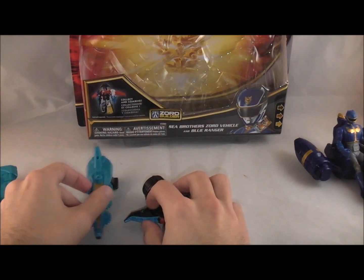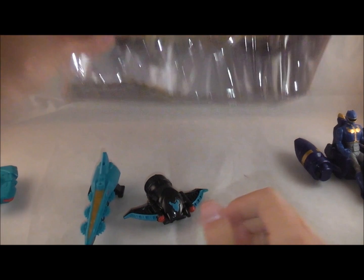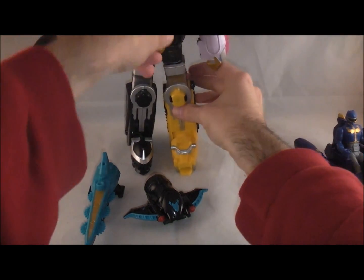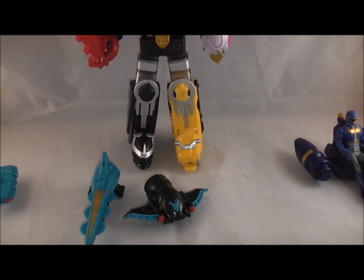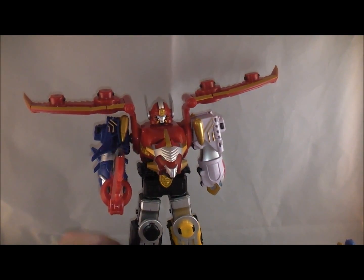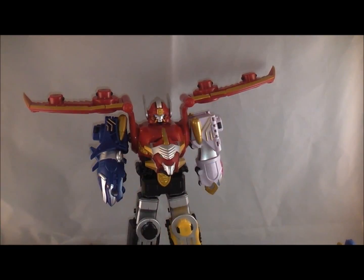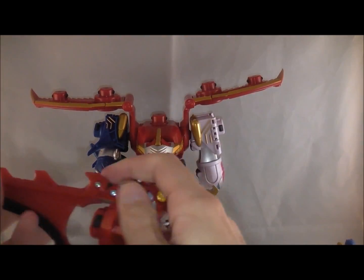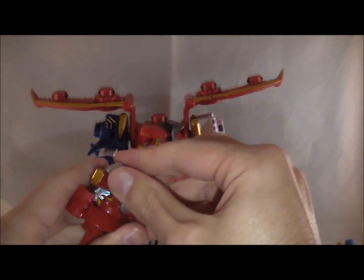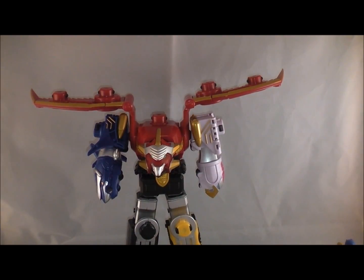Okay, and so now, I guess we will get the stupid box out of the way, and we'll go ahead and combine it with Gosei Great Megazord. So let's bring him in right now. What you're going to want to do to prep this is pretty simple. First we'll just get rid of this here, and we're going to get rid of his head and store it up in here. There you go. We can set that aside.